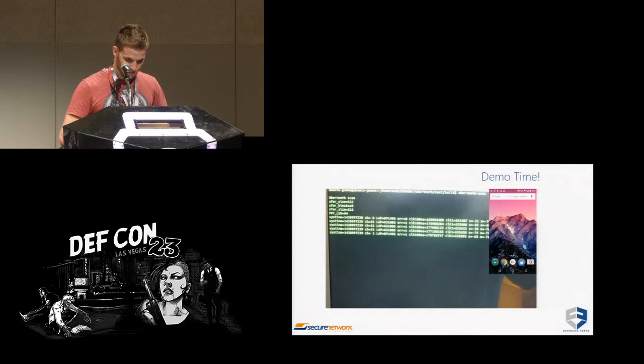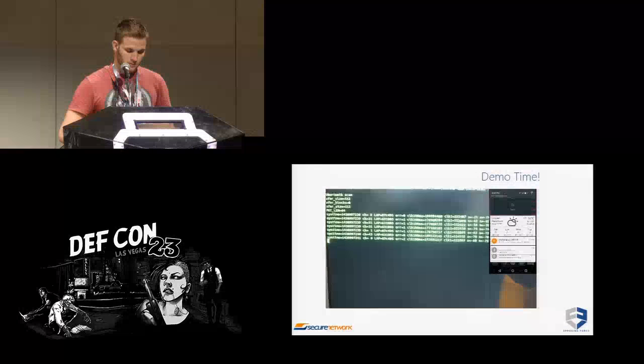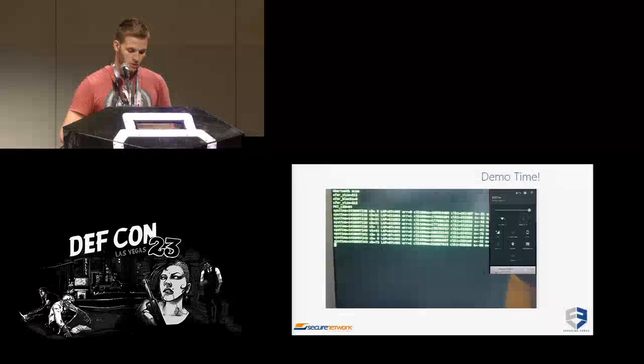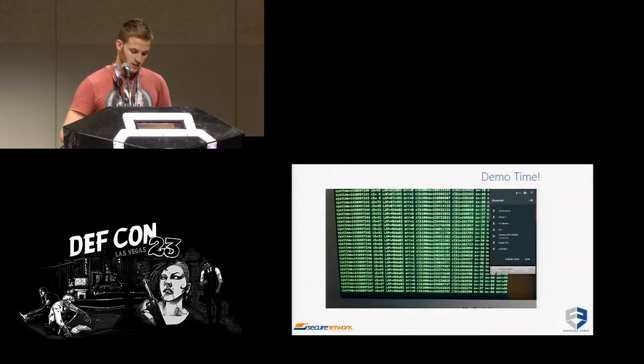Let's hope it works. Okay, so this is my computer with the Ubertooth scanning, intercepting the clear text packets, the so-called beacons. From my smartphone, I just enable Bluetooth, and we will see that it automatically tries to connect to my headset. In the Ubertooth screen, we see the LAP, which is the part of 3 bytes of the MAC address we need to establish the connection.